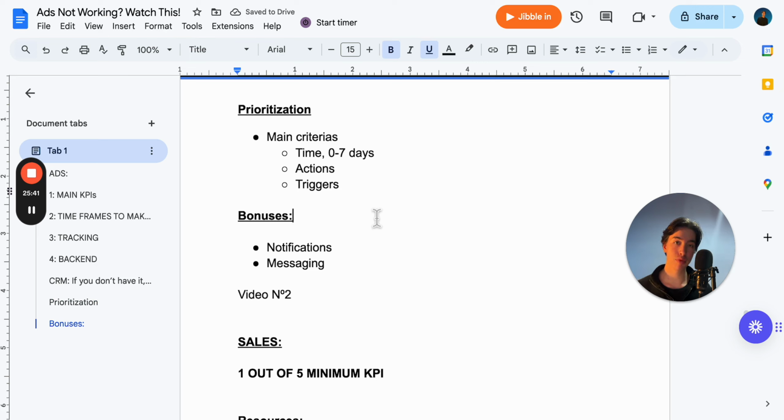Actions, so for example, they open an email today, boom, you need to dial them. Link triggers, right? There's a cool feature in our app. Let's say they go to our site, we can actually track that, receive a notification, and call them. But actions is like they open an email, boom, notification, we call them while they're reading our email.